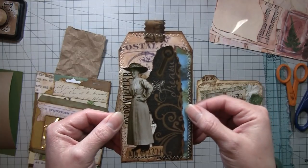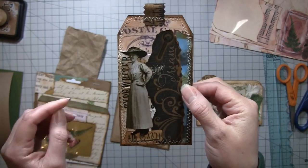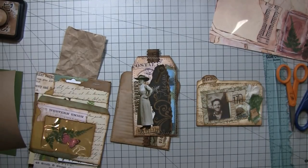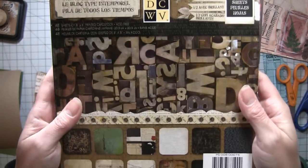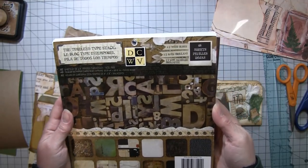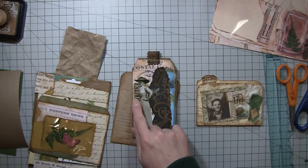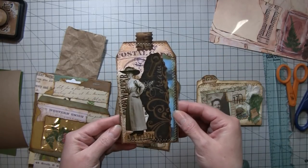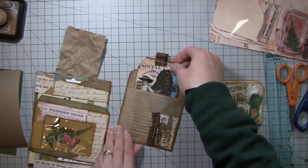And then this tag I did with all kinds of stuff. This is my old paper number 2 digi. And then this is some of this DCWV paper, and this one's old. I've had it for ages, and I'm like, I should really use this. It's the Timeless Type Stack, so I don't know if you can still get it, but that's where that part comes from. This is Tim Holtz fabric that I just inked up and kind of squished over there, and this is from my old paper with the blue, and then a Tim Holtz paper doll, and it's just the craft on the back to go inside of that pocket.